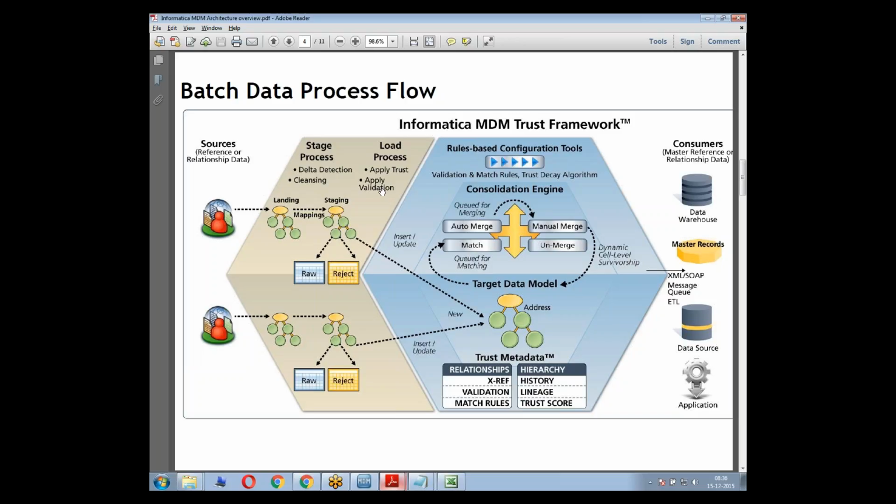Here the validation is, if the name is null, then reduce the trust score. If the name or ID or some column is invalid, then reduce the trust score. So basically here validation is all about reducing the trust score. It's not about rejecting customers, or writing data into a target or something like that.